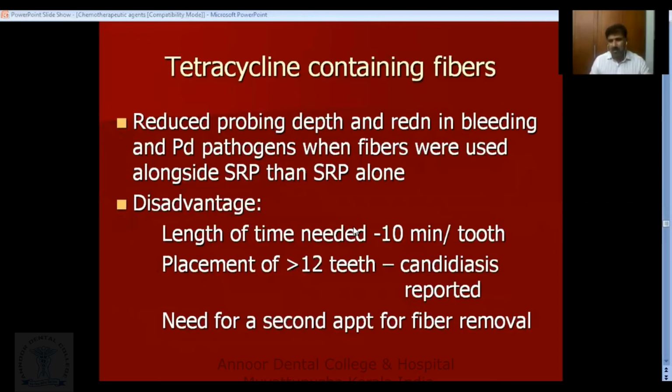The time was one problem. It's not bioresolvable. Then if you place in multiple days, especially about more than 12, it can't be assisted. So that is another. So when it is not resolvable, you have to recall the patient probably up to 1 week or 10 days of having to put these EVA fibers. So that is a disadvantage, although it had a lot of advantages. That is basically you achieve very good concentration, much above the MIC.